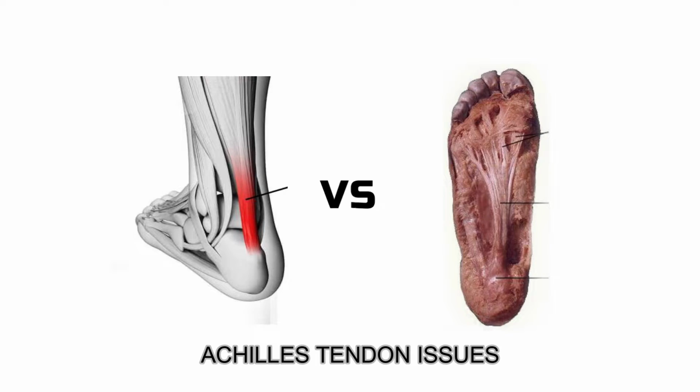You will definitely feel a big relief on that back part of the heel after some time that you do those stretches or movements. The third thing that we want to look at is our Achilles tendon, which is located on the back side of our ankle. It can get irritated. Sometimes people think they're having PF, but they're actually having an Achilles tendon problem.